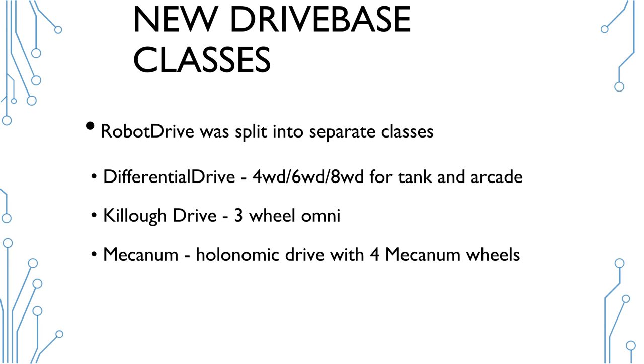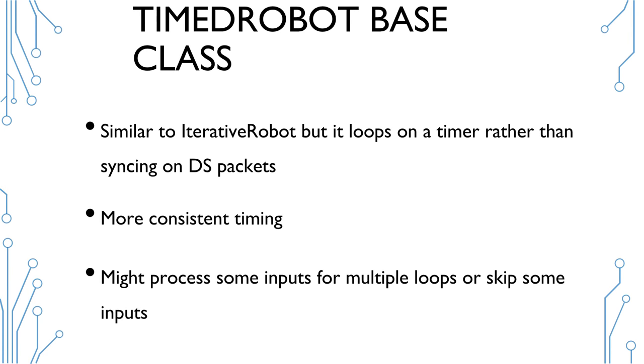Robot drive is still there, but if you try to use it, you'll find that it's deprecated, and you'll see messages when you try and use it in Eclipse, when you compile the program, that say that the class is deprecated. And what that means, because you may see that in other places also, is that it's supported at least this year, but deprecated means that we kind of reserve the right to take it out at some point and stop supporting it. So the preferential way of doing this stuff is to use the non-deprecated versions of the classes. And in this case, differential drive, kilo drive, and mechanism drive, although robot drive is still there for compatibility. And the same will be true for other classes as we move on, or we've made improved interfaces to it. Okay, next slide, I guess.